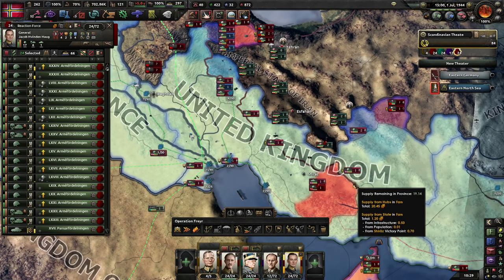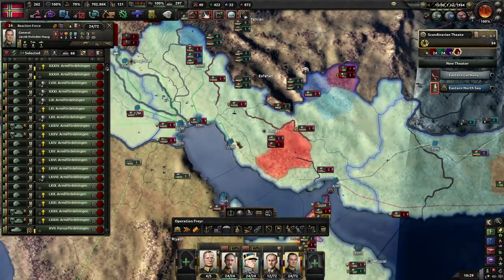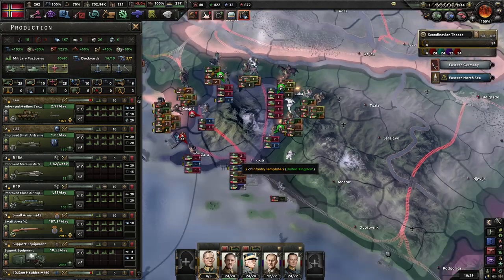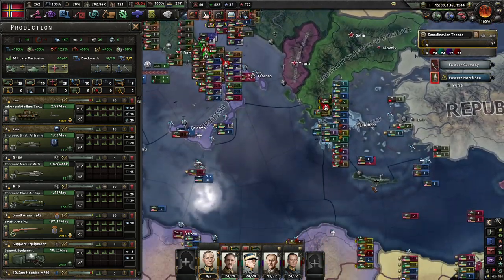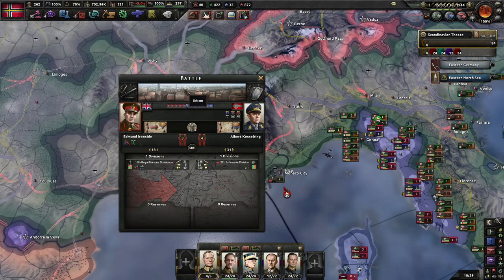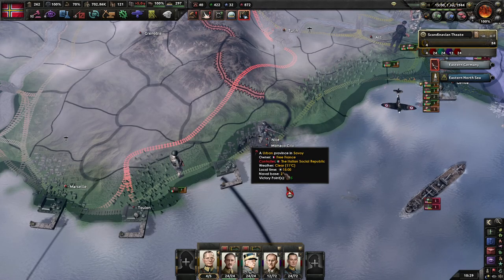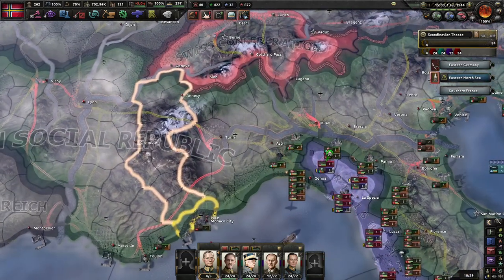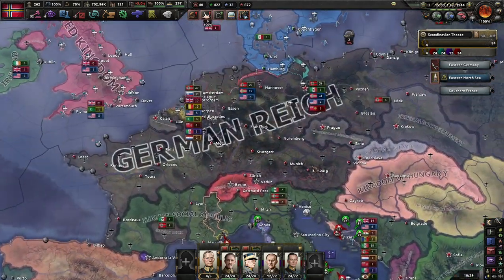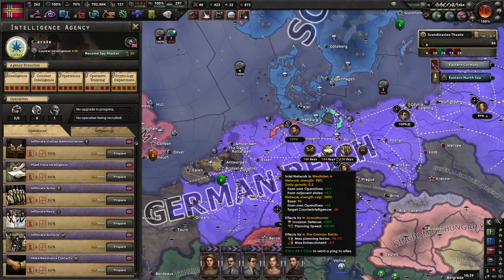Except maybe there's a little here in Yugoslavia. Invasion of Nice, or here into La Spezia. They have almost no entrenchment.